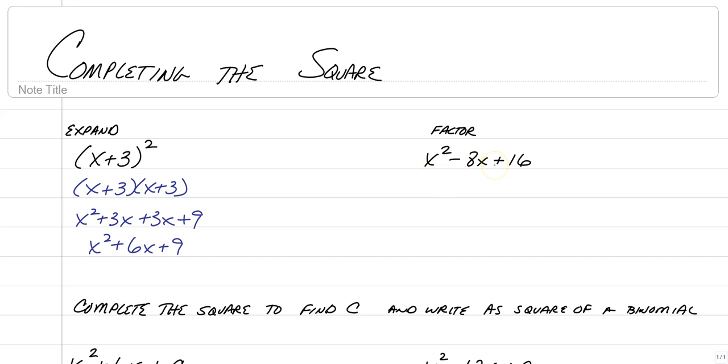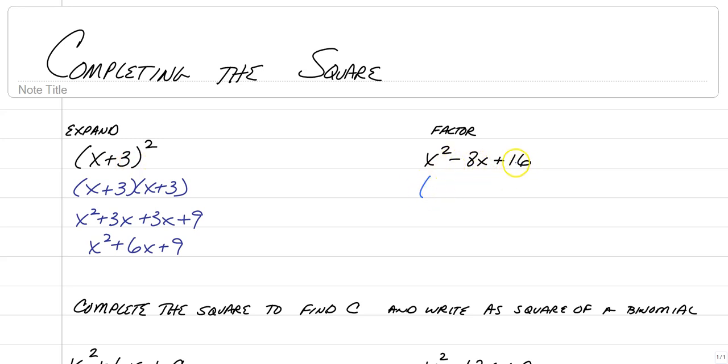So factoring. This is going to be a trinomial that's going to simplify to the square of a binomial. I know that because half of 8 squared is going to give me 16. Half of 8 is going to give me 4. The square root of 16 is going to give me 4. Similar to this pattern. But watch.